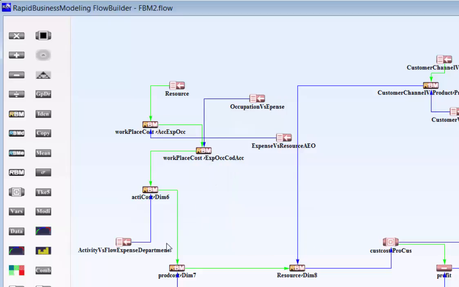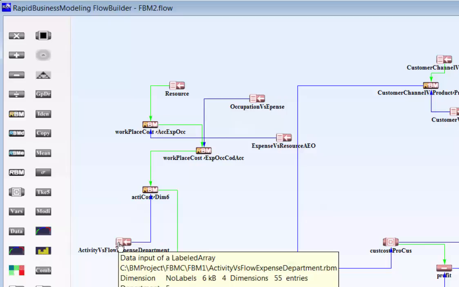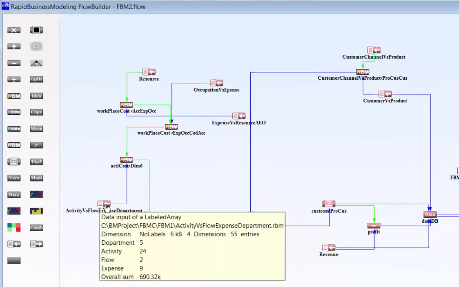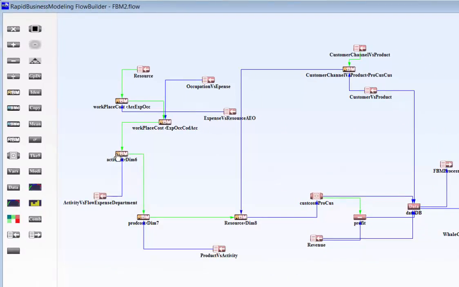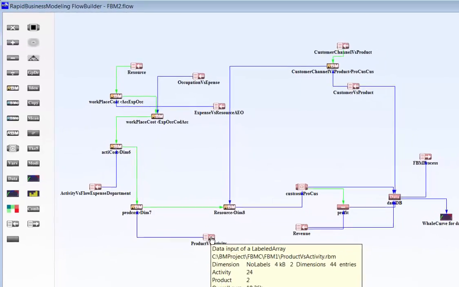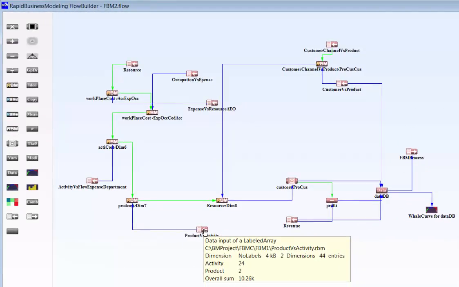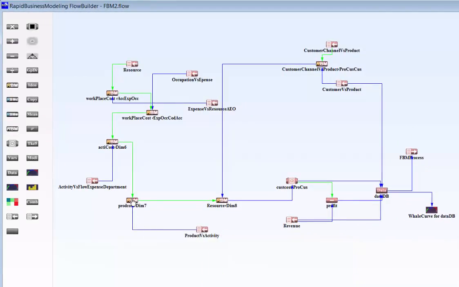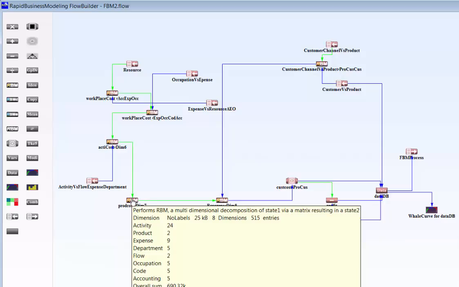And when you combine this with the activity versus flow, which also has the 9 expense, then we expand the picture into activity cost in 6 dimensions we have here, and we also have a product. This is our bread versus the necessary activity, to do this all. Here we have 24 activities, and altogether we have now 515 entries.